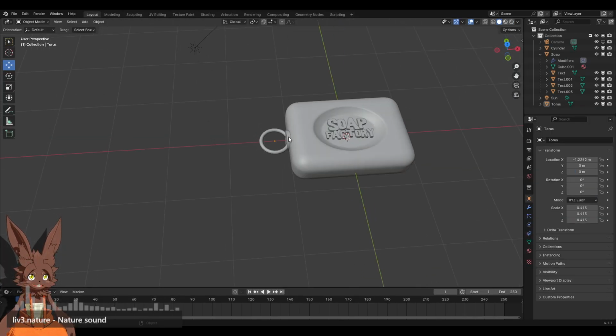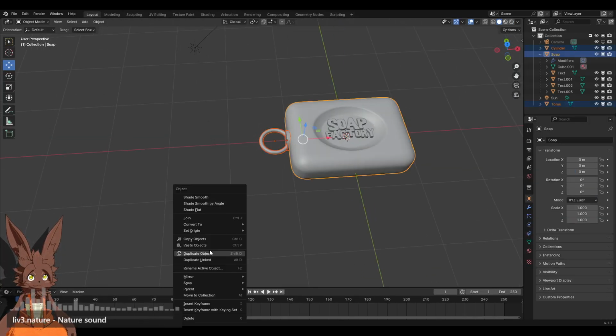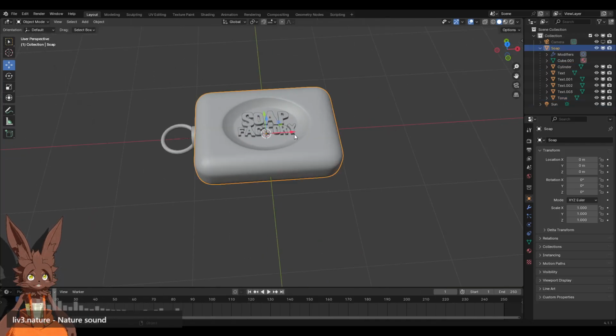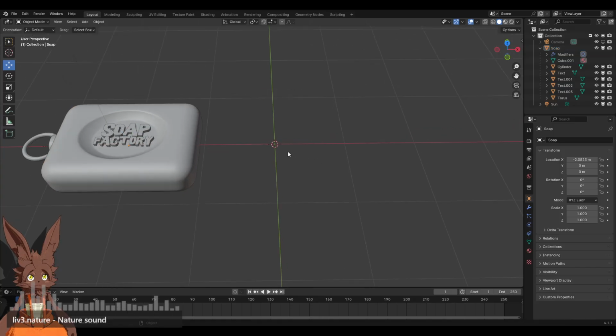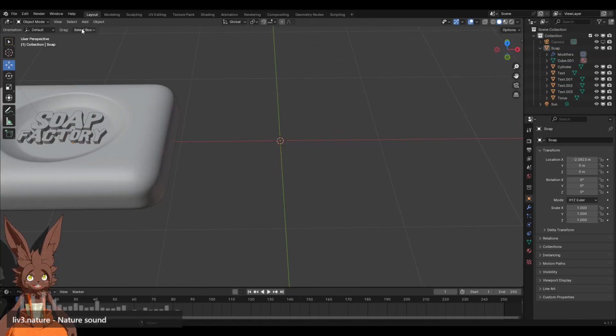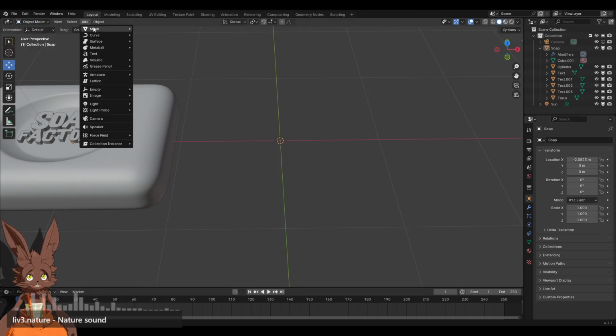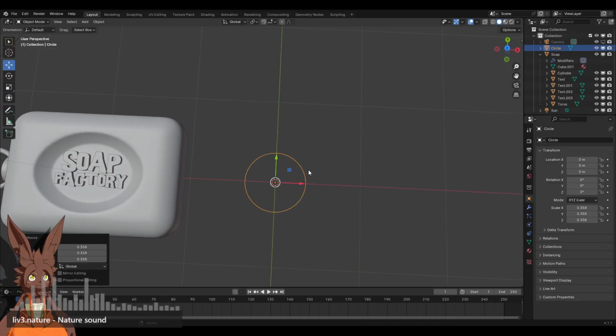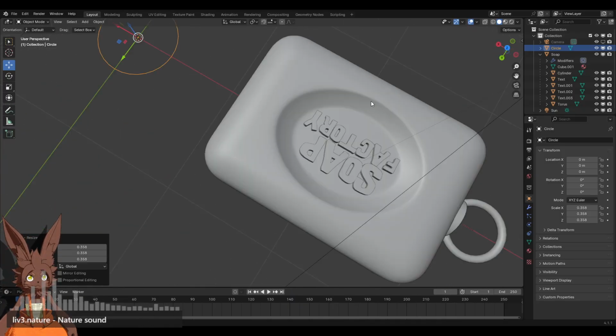And then, I think this is fine now, so I'm just going to go ahead and parent that to that already. Probably the hardest part now, I'm just going to scoot you over, is I want to make rope. And this requires a list of things that you have to remember how to do, and I am not good at remembering how to do them. Oh, I remember what I need to do.